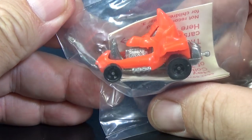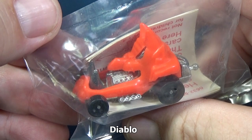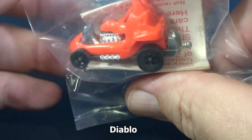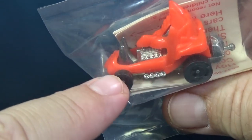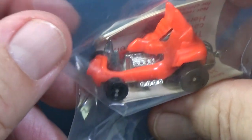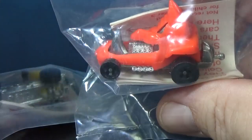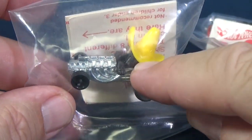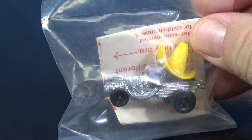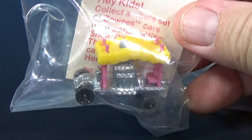Last but not least, here you have... this is Diablo — kind of a demon-looking figure. This one is interesting because it actually had part of the body come all the way forward, where it seemed like most of them didn't have anything in the front. Now, there were some other ones released — like I've seen in Europe too — where they had stoplights and fire hydrants and stuff. This one did have it go in front of the engine a bit.